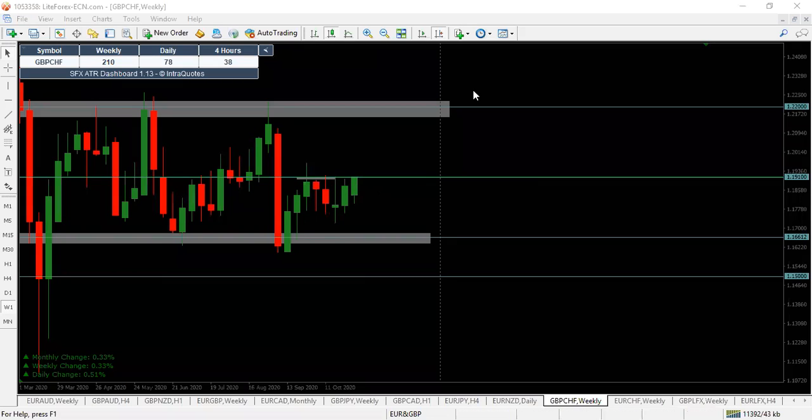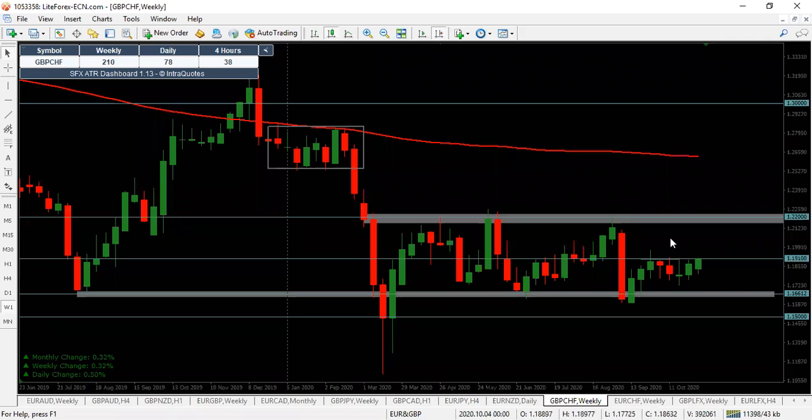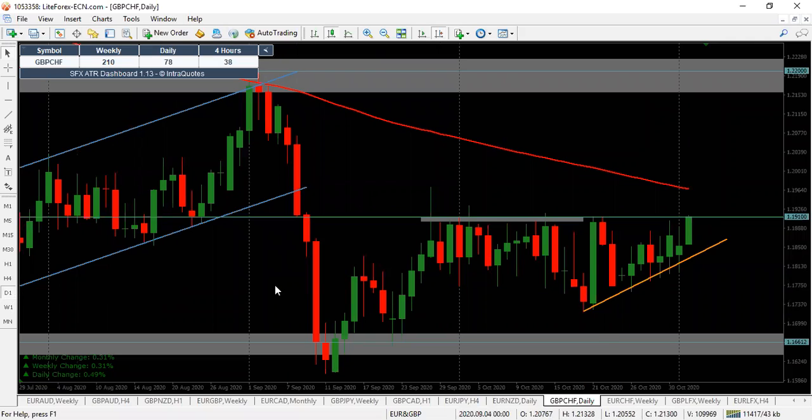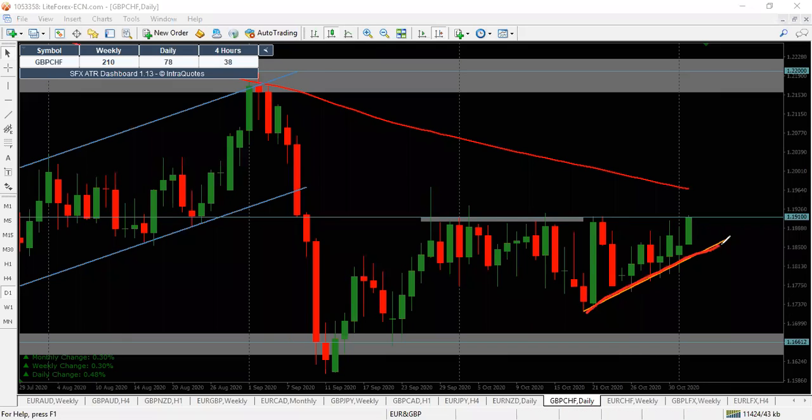But definitely, if you were in a trade, it's a very long way to go. On the daily time frame, we would see that it is sort of contracting, some sort of wedge pattern or triangle. Wherever it breaks to, that's where the majority of the trend is going to be. It's going to break to the downside, and on a retest, we can look to hit that area which we spoke about. So definitely we are still on the waiting game.